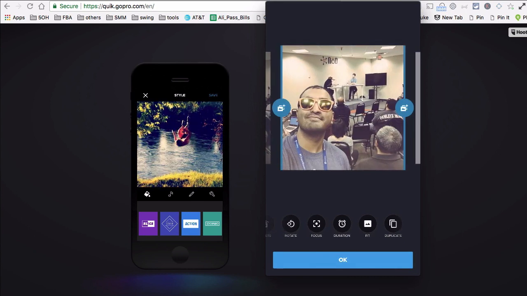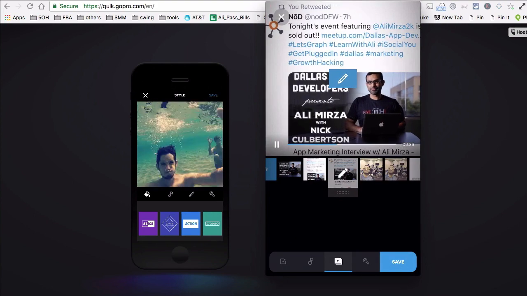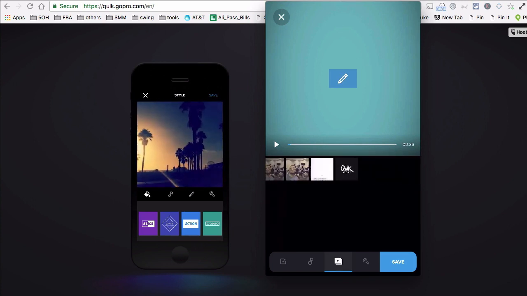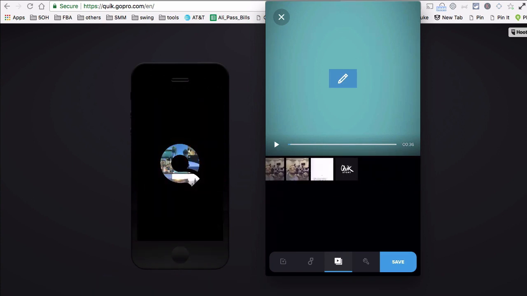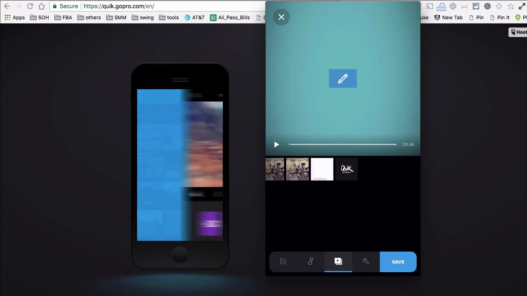Let's hit OK, and here's their branding at the end, which doesn't really bother me, but what I've seen some people do, and it's totally up to you, is create a video using this app, and then guess what? They would trim it because their branding is towards the end. So they would trim the last few seconds to get rid of the branding. It doesn't really bother me, but it's totally up to you.